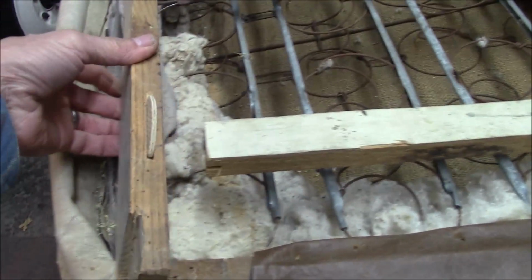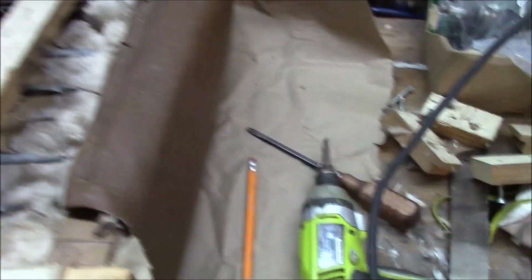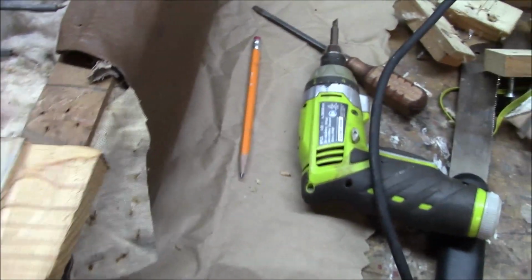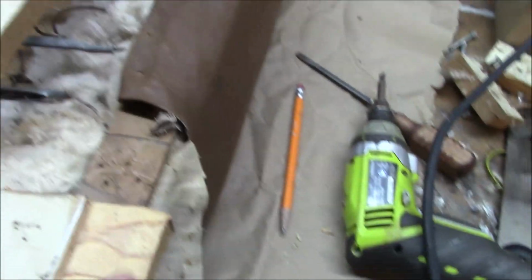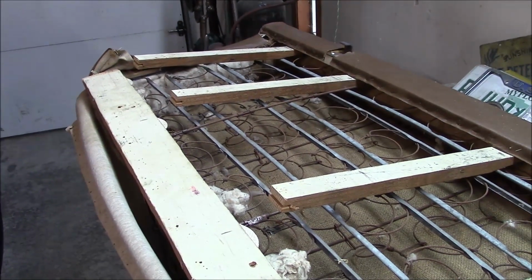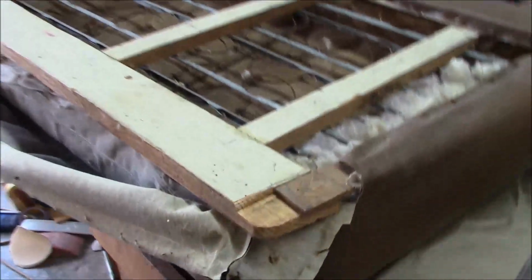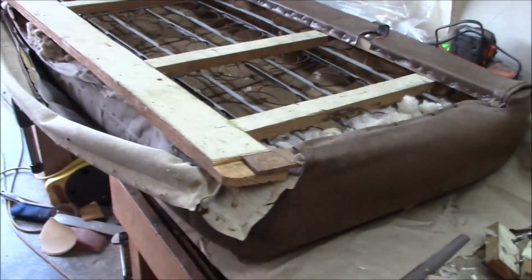So I cut my little slots for the biscuits, and also in here, I cut little notches out so this piece can go on top. Then I'll just glue them in and nail them in and put the upholstery back on. Worked out pretty good. Glue's all dry now. Nice and flush. Everything put back together. Now I just need to staple the upholstery back up.